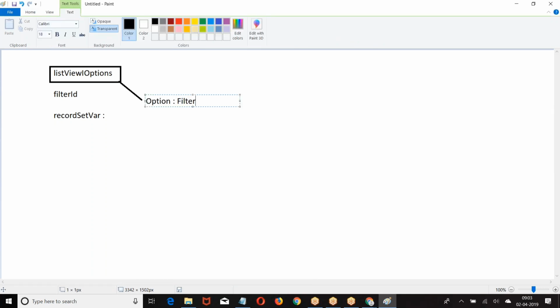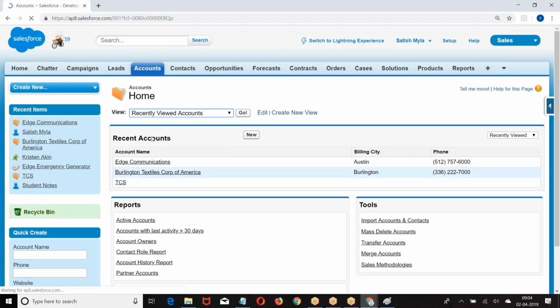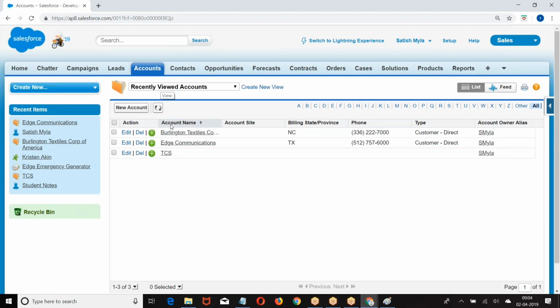Based on this filter ID, we get a list of records, and this list of records is referred to as the record set var. Am I clear with this? Are you clear?